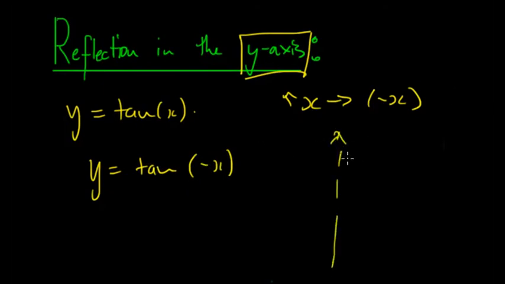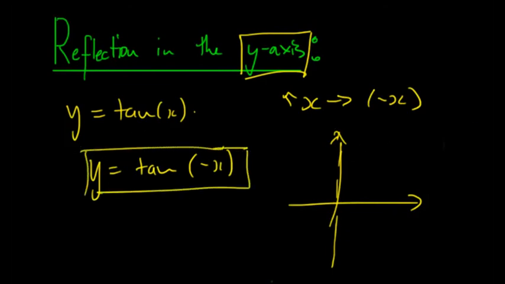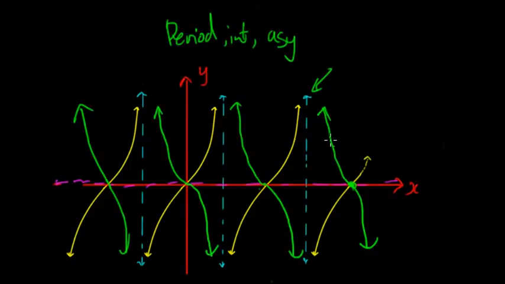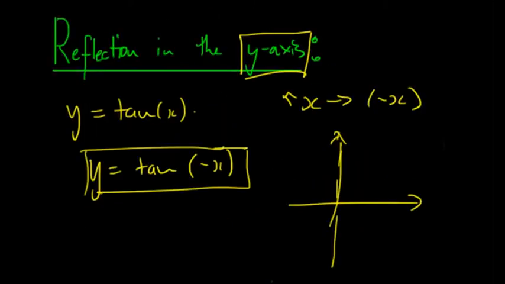So this is going to reflect it in the y. Previously we were looking at the x-axis and would flip it. Now we have to look in the y. So from this basic form, y equals tan negative x, it will look like the previous one we calculated. So it will look like this, the green. However, you do have to be careful because once more transformations are applied, then this may not necessarily be the case. So it's important when you reflect in the y-axis that obviously the y-intercepts will stay the same, and then the x-axis intercepts may change depending on where they are.